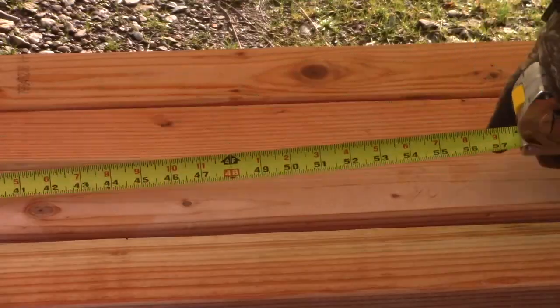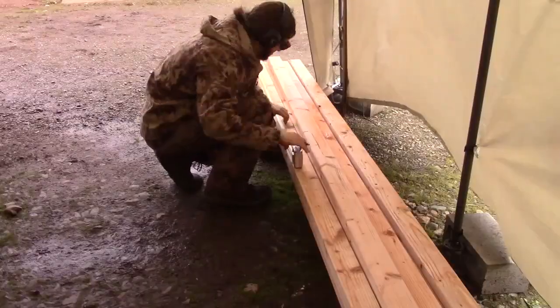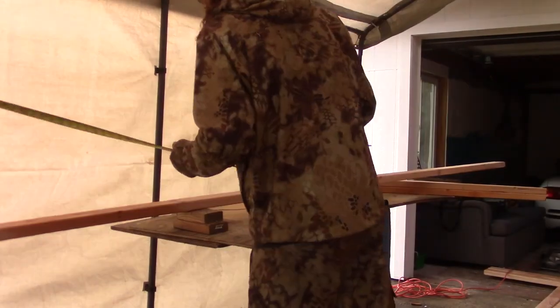First thing we gotta do is cut and measure those 2x4x16s that we picked up the other day. All right, we're cutting our 2x4x16s at 64 1/4. That gives us 3 pieces out of the 1 unit, and that's rocking.